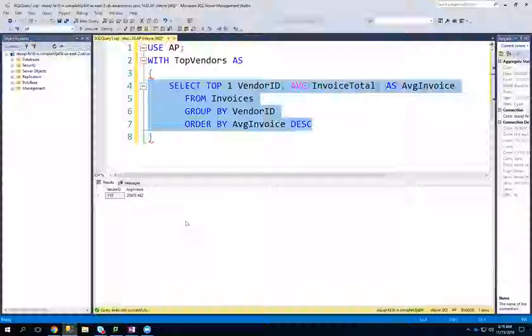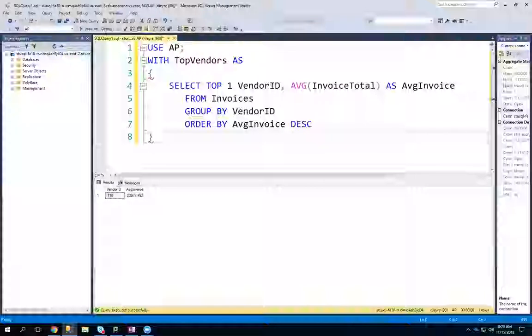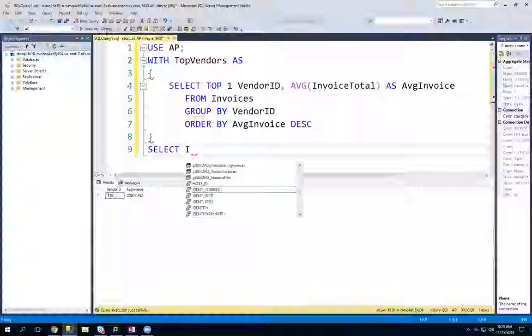Looks good. So it's saying vendor ID 110 is our top vendor, so they have the highest average invoice total. So our select for our AS statement is working. We're going to join that with some more information.